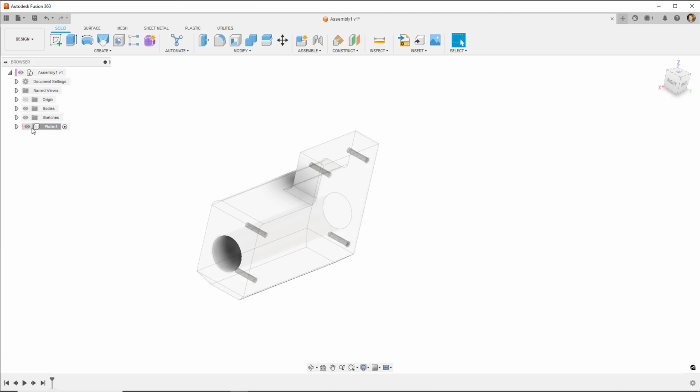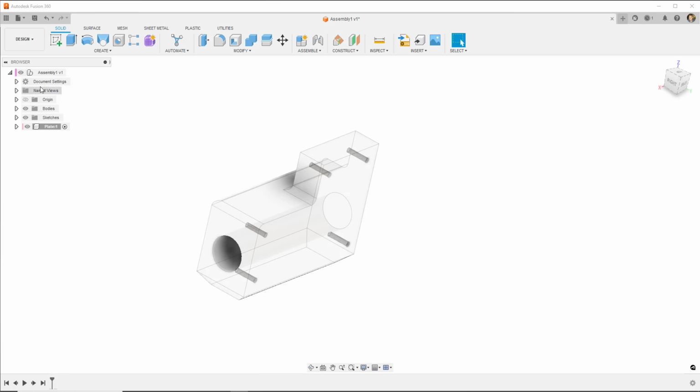Now we get a new component here, and if we start working in that, you'll see it's got a dot next to it in that circle, and our other component, which is this one, has gone transparent. That means we're working on this one. We're now working on this component here.